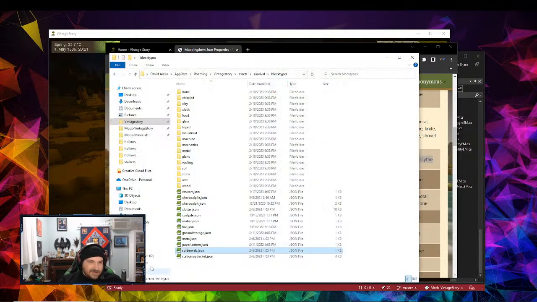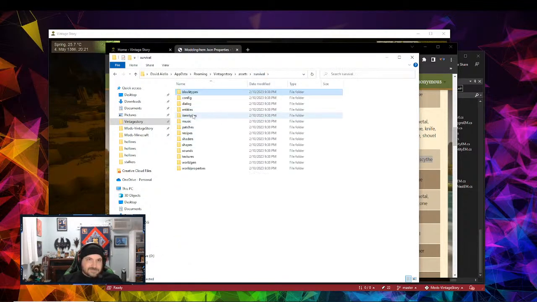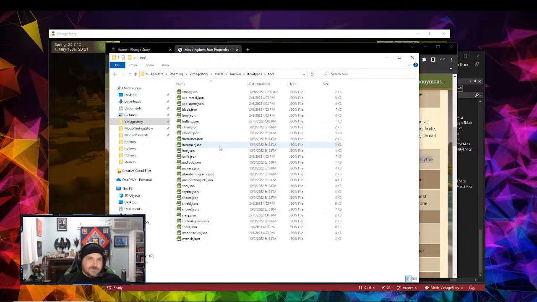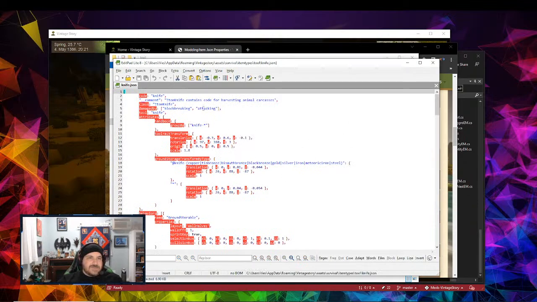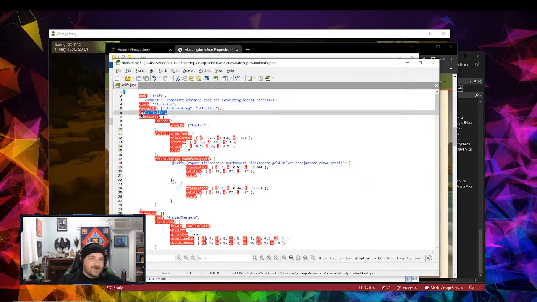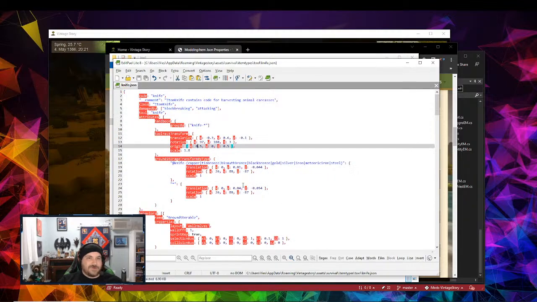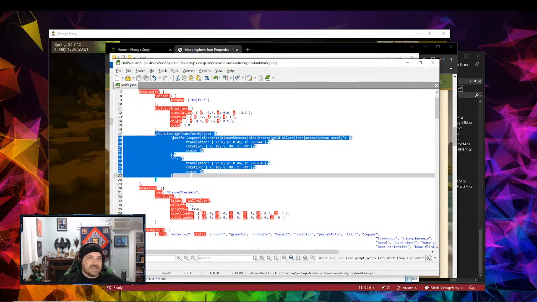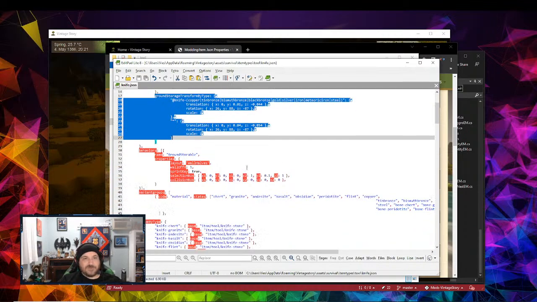Again, in the game files, item types, tools, knife. So to make a knife item, in that property, bam, this is how it's used. Tool, knife, right? So that right there, that did it. All the attributes for it, what it looks like when it's in a storage container, the transform for it.